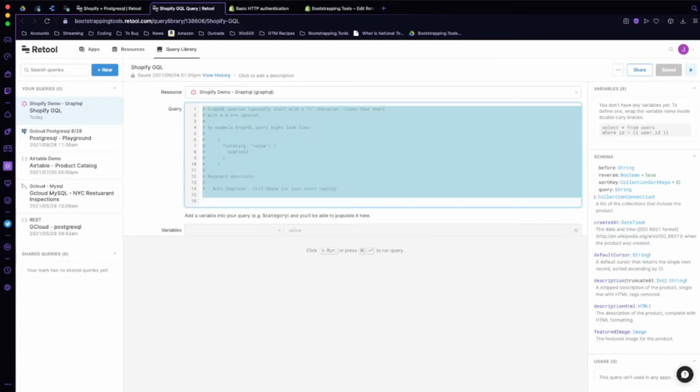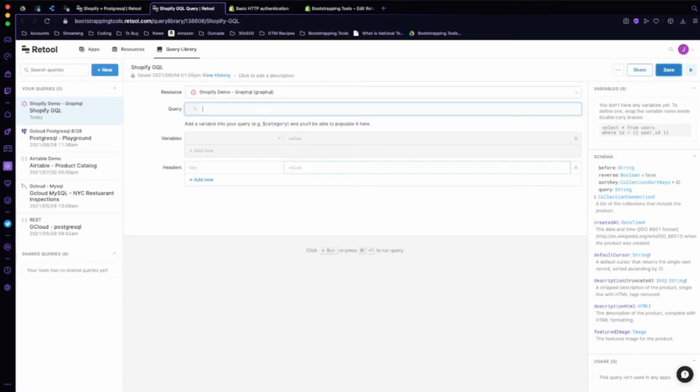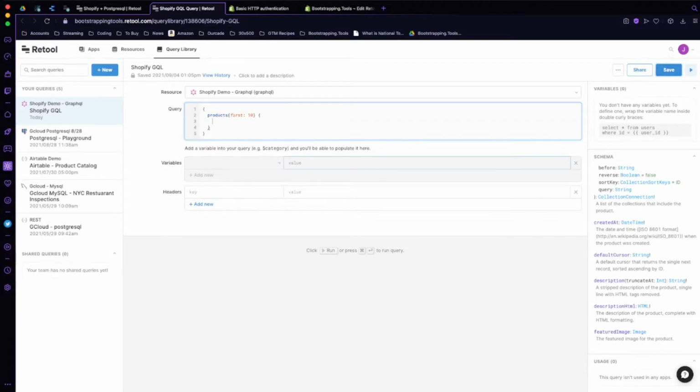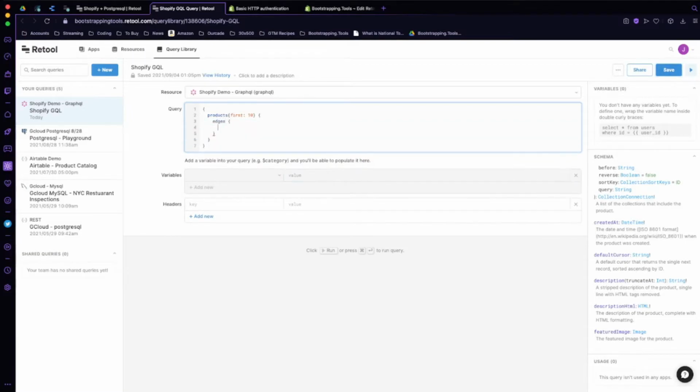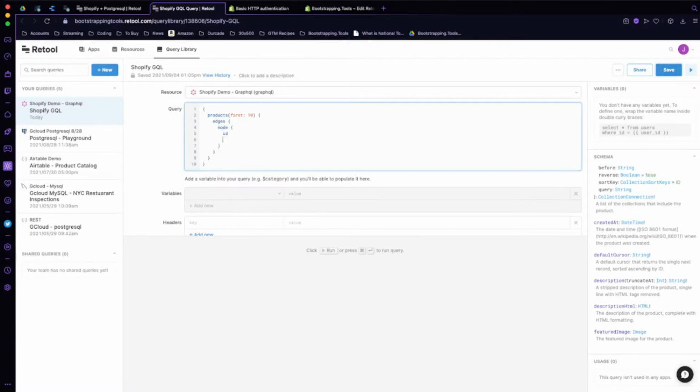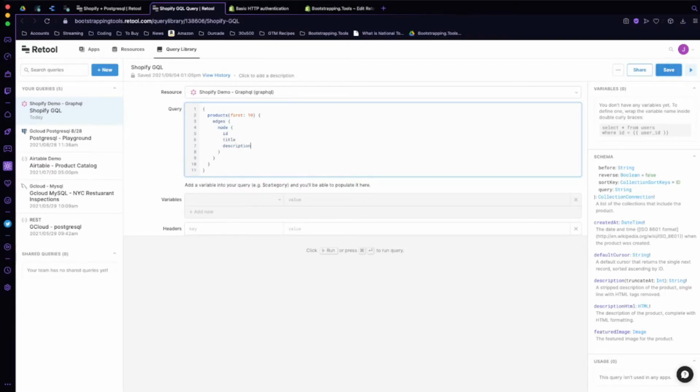So let's delete all this placeholder text, and then let's start off with some curly brackets, and then we're going to say products, and we're just going to get the first 10 products out of here. Just keep it simple. So within here, you've got to do edges, and you've got to do node. Essentially what that means is you're diving into the products, finding each product that is available within this products object, getting that product, and then going into the node for that to obtain the data from it. So we're going to grab the ID, the title, the description, and then there's a couple of interesting things.